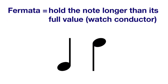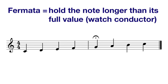In contrast to the tenuto, which means to hold a note for its full value, a fermata means to hold a note longer than its full value. The symbol for a fermata is this little dot with a curvy line either below or above it. And typically this is going to require an orchestra or choir to watch the conductor for an indication on when to move on after this note. For example, I might play a scale and stop on the fifth note. Hold a fermata here until the conductor says, go on.